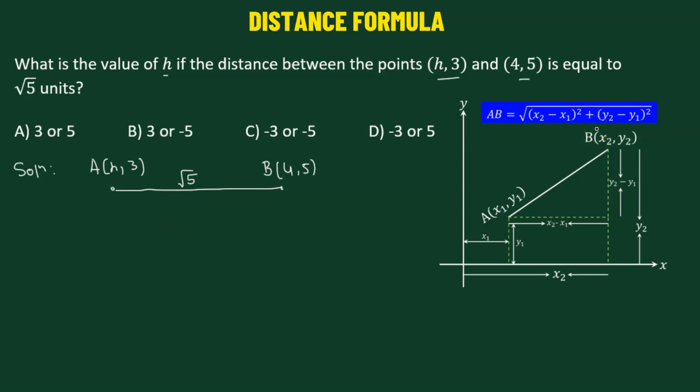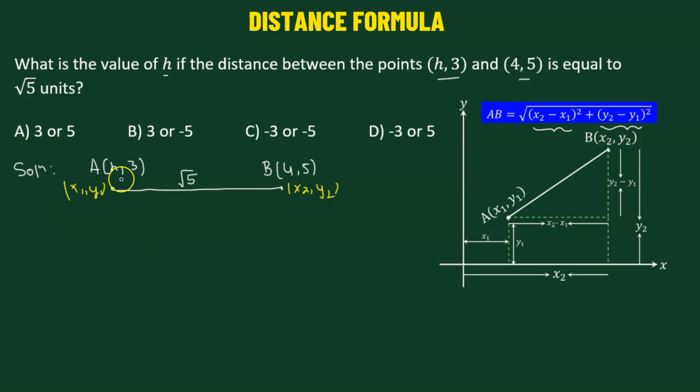So here we can see that there are 2 points, point A and point B, and they are joined by a straight line. The coordinates of the endpoints are given to us. Then the distance between them can be given by the square root of the square of the difference of the x coordinates added to the square of the difference of the y coordinates. In our case, let us assume that h, comma 3 corresponds to x1, y1, and 4, comma 5 corresponds to x2, comma y2.